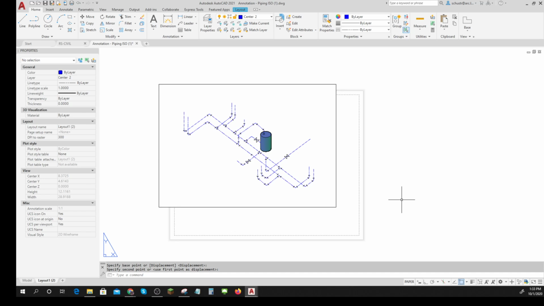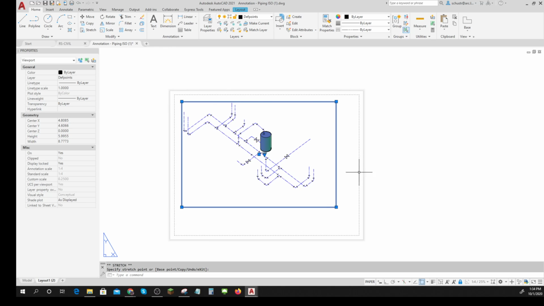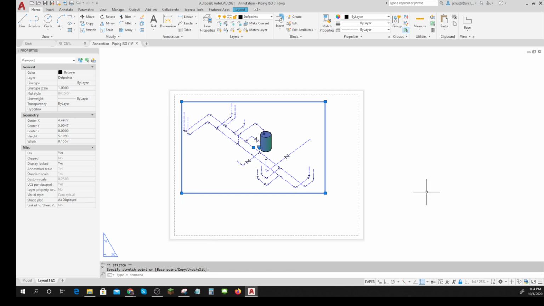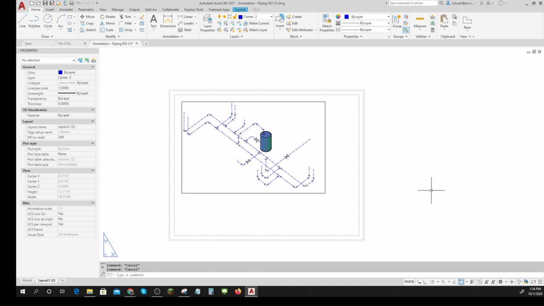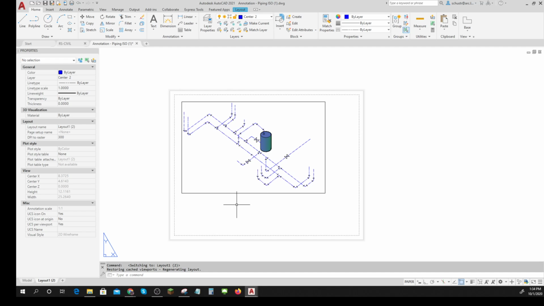Get everything moved up, kind of up into the corner as much as I can. And I can readjust this viewport. It's so cool. There. I'll get everything up in the corner. Because I know my title block is going to take up this space. Now look. Isn't that weird? The only thing I've got in the model is my part. But that's okay.